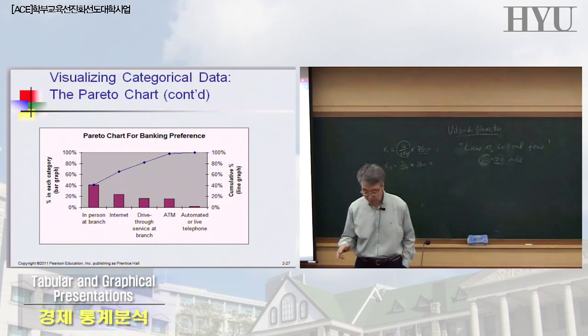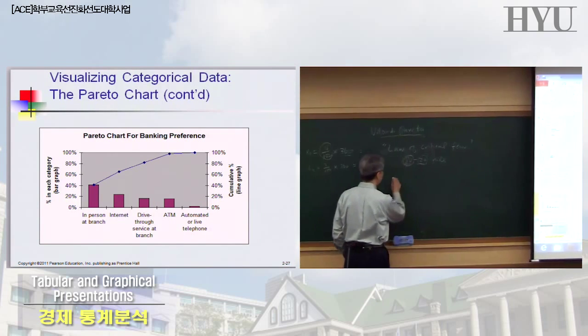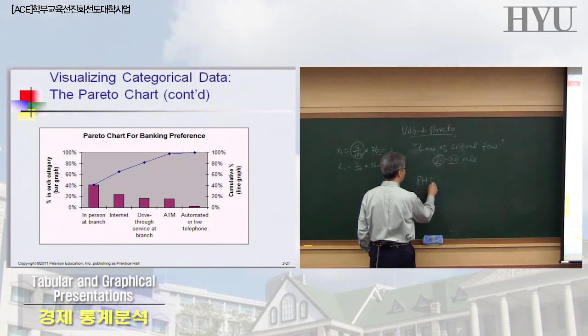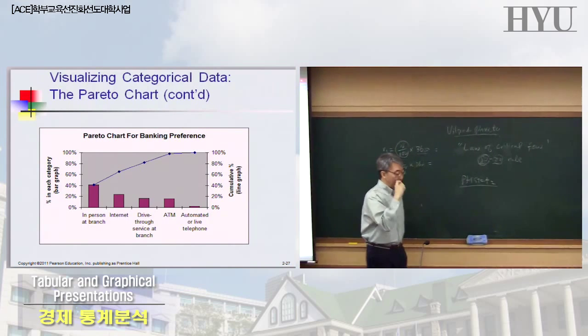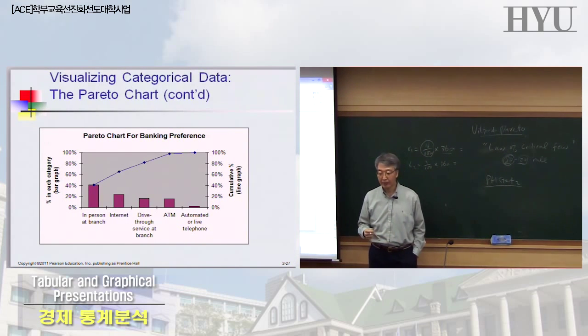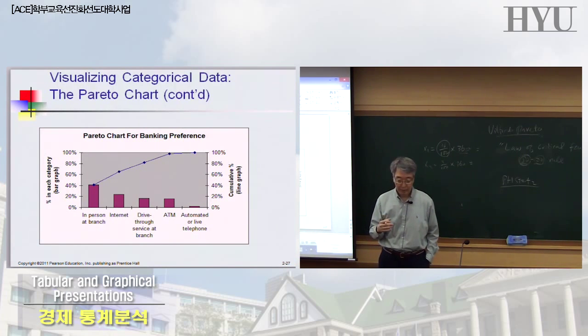This textbook gives you 3 different types of Excel guide. Usually they start with PHStat 2. This is not a part of Excel. This is an additional function, additional software. You have to download it, and you may or may not be able to download it free. But don't worry about it.